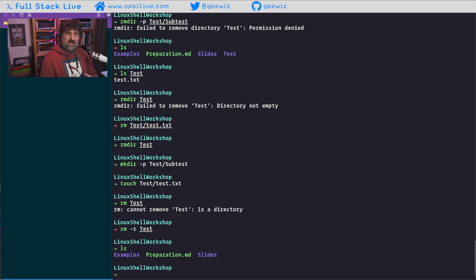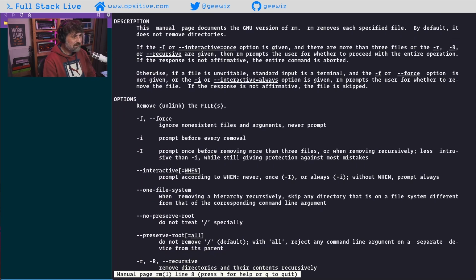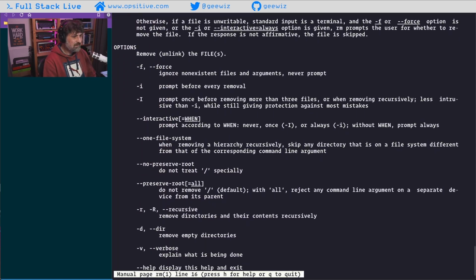Do you need to be really, really careful with using this -r option? Well, you answer that question. Let me take a look if there is anything else that's important here in terms of options. Here we have the -r option. Actually, okay, I didn't know that.